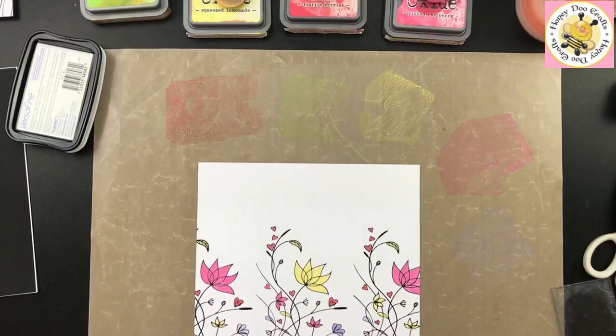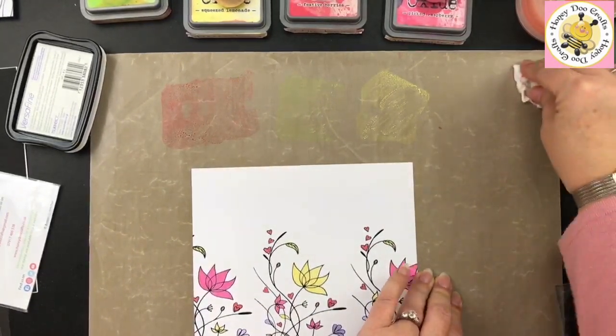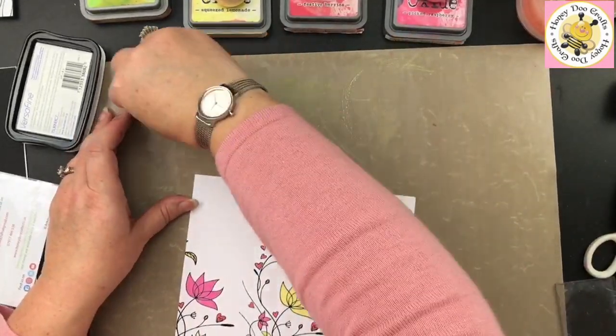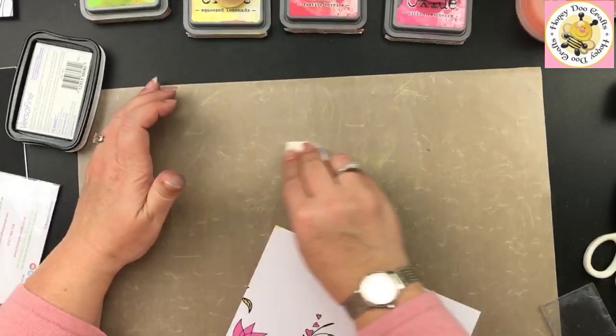And that's that done. Now, the reason we've got the Wildlife Flourish stamp set with us is, remember I said, if you make a mistake or if you stick your finger in it and then you've got a black smudge on it, or you smudge your painting as you're going along, you can use the tiny little pieces that are on the Flourish set. You remember we all say butterflies get added to so much stuff. Well, that's exactly what you can do with this. Now, I've actually been quite good with this one and haven't done that, but I am going to add in a couple of the little butterflies just to show you.